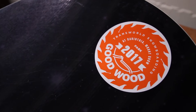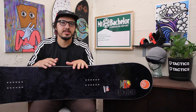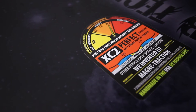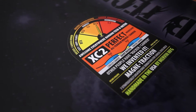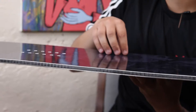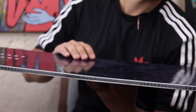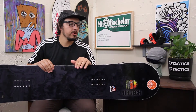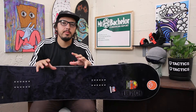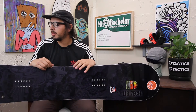This board is going to be a more aggressive option in the Lib Tech line. It features XC2, which still has reverse camber in the center and then a really long positive camber area at the feet. That makes it more aggressive, riding more like a cambered profile board. It will still have a little bit of playfulness from the reverse camber, but mostly it's going to ride on the aggressive side.